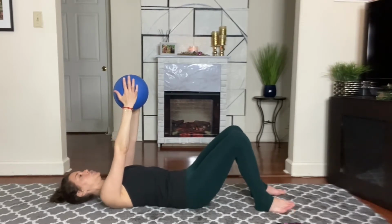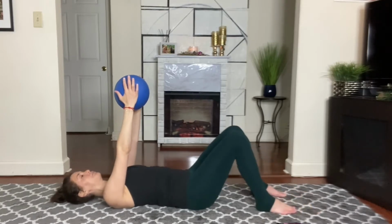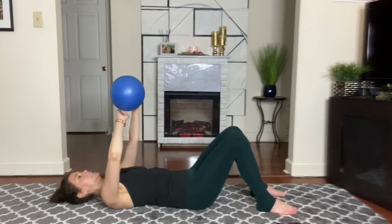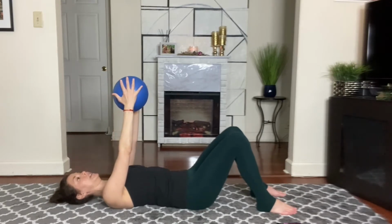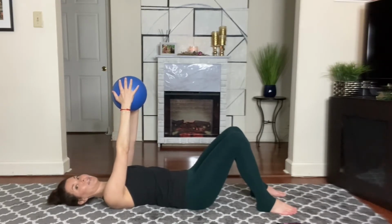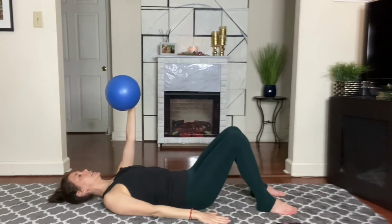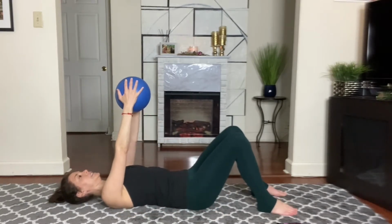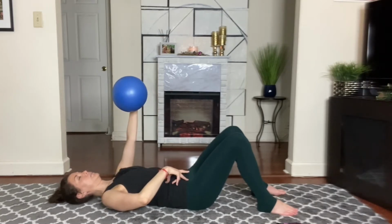We're gonna relax our shoulders back and down, and we're gonna hold the mini ball straight up over chest height. If you don't have a mini ball, you can use a towel or nothing at all. You can always have your hands down by your sides. So we're gonna inhale, breathe in. We're gonna exhale, another Pilates principle is imprint and neutral.